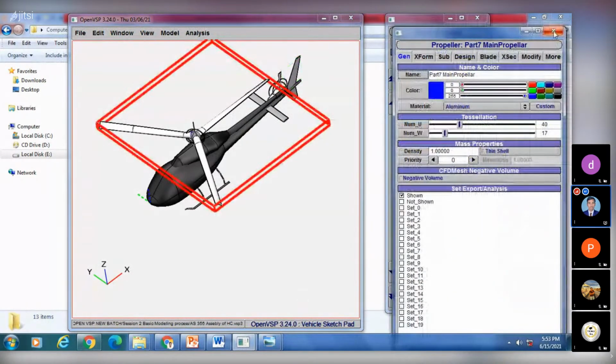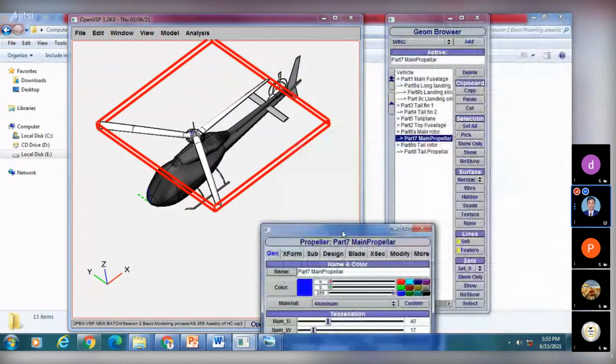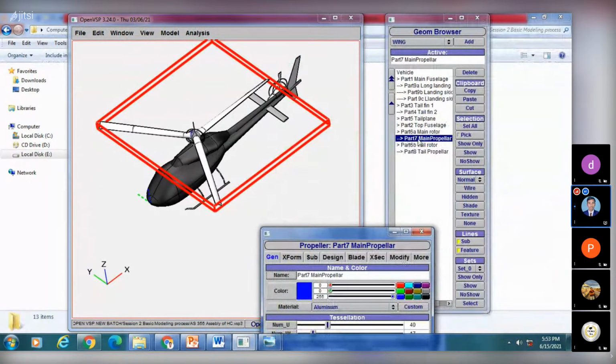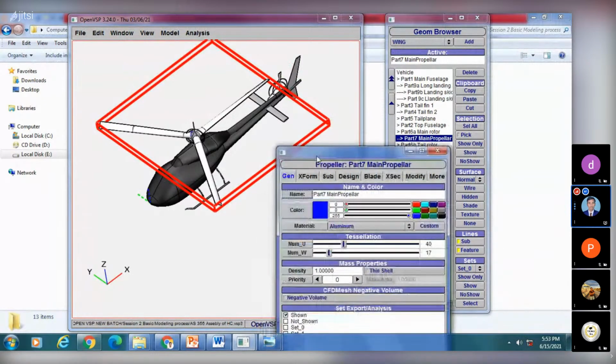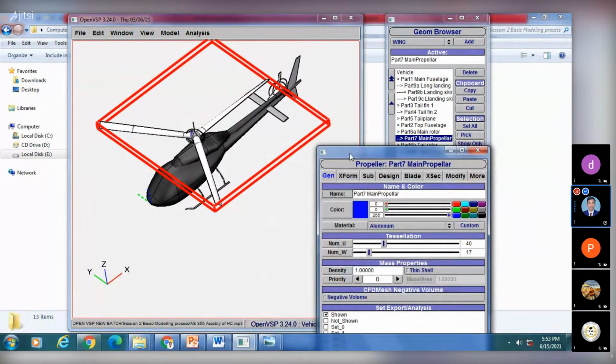Now we know that whichever component we select, with respect to that component we'll get that component window. Which component window? The propeller component window.